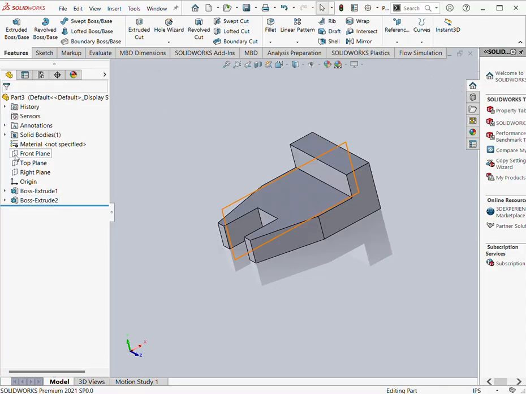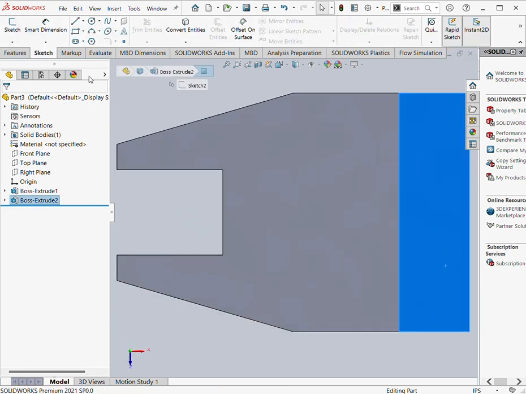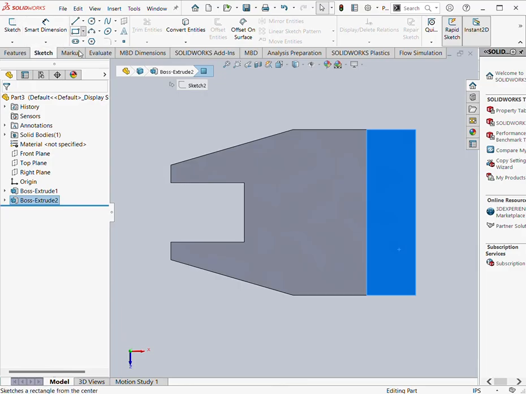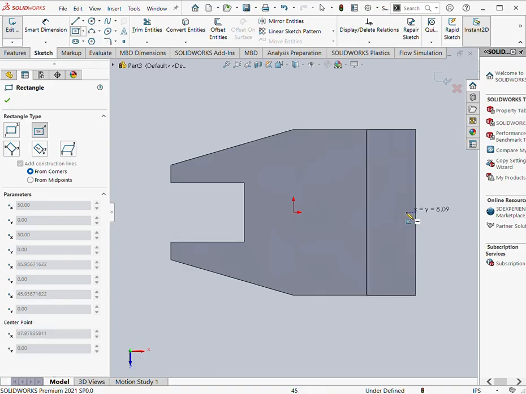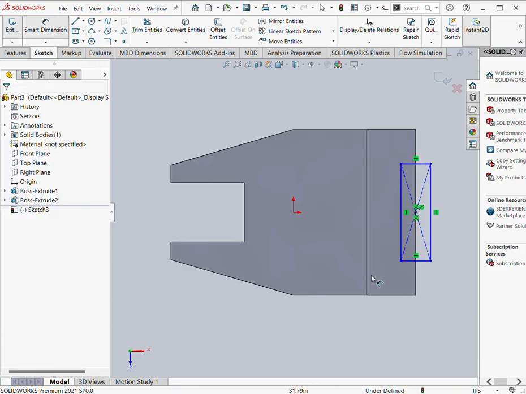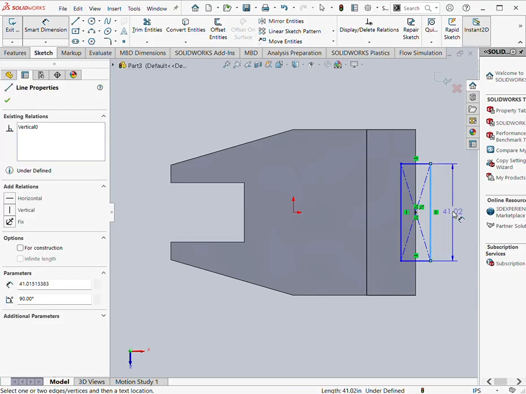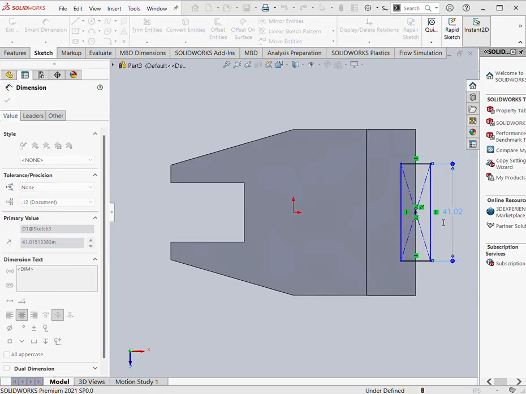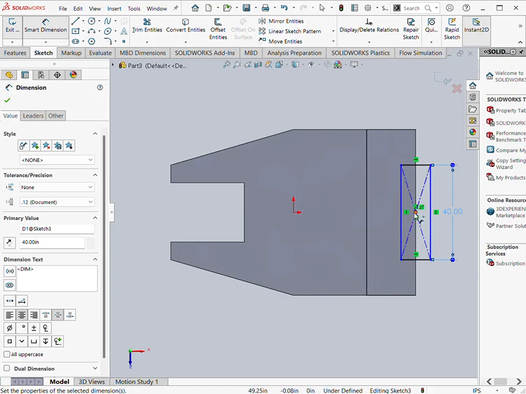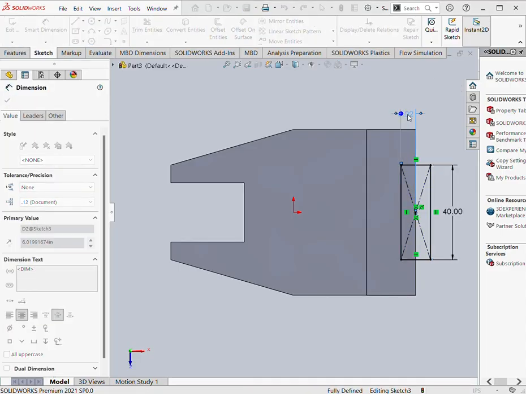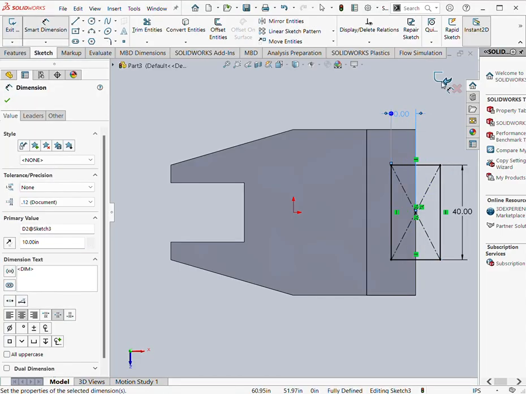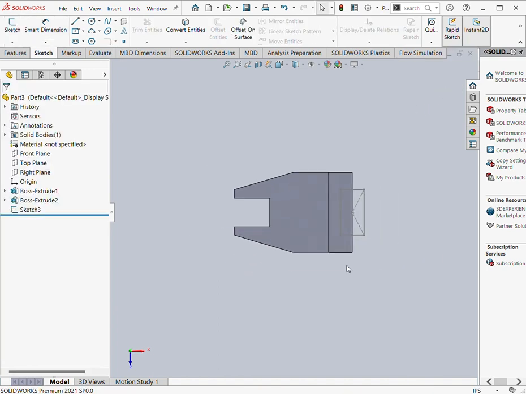So accept it. You need 2 cutouts to complete this model. So from the upper face, go normal to it, sketch and draw a rectangle, this time by center and corner command. Choose the mid of this edge as center of the rectangle and say the width, it should be 40 and depth of cut from here up to this edge, it should be 10. So in this way you have completely defined your rectangle with respect to dimension and location as well.